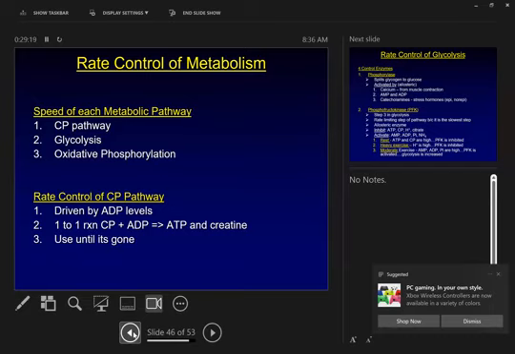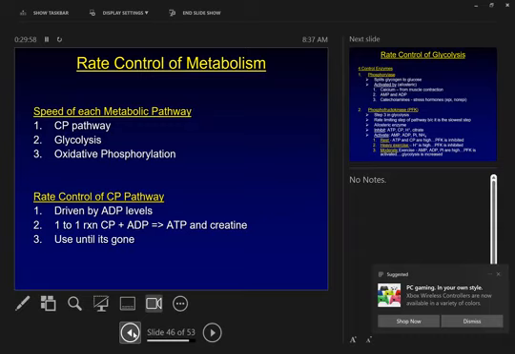So if we start off with our really fast pathways, what is it that speeds them up? What drives them to say, hey, now we need to start breaking down creatine phosphate? You're breaking down very little right now. The big reason is that at rest, the ADP levels in your cells are relatively low. Aerobic metabolism meets demand. There's not a lot of free ADP floating around. As that demand begins to exceed what aerobic metabolism can do, then ADP levels rise.